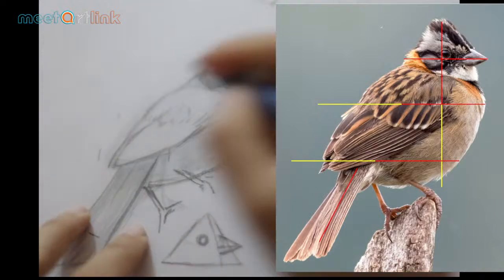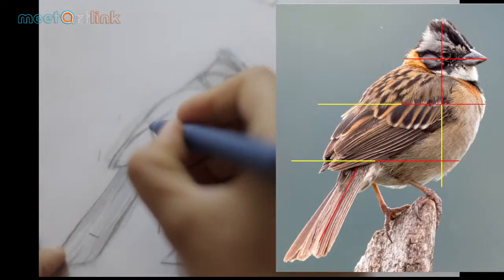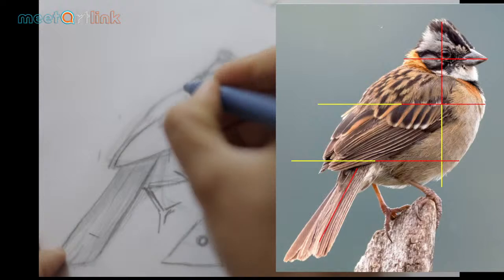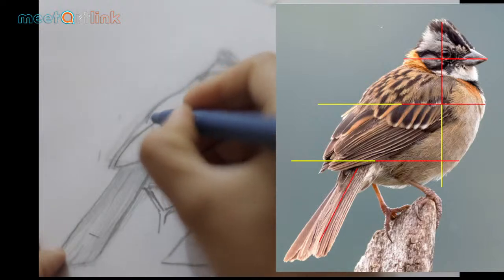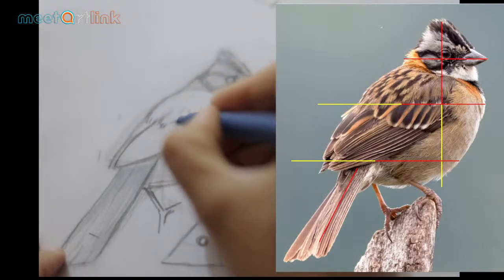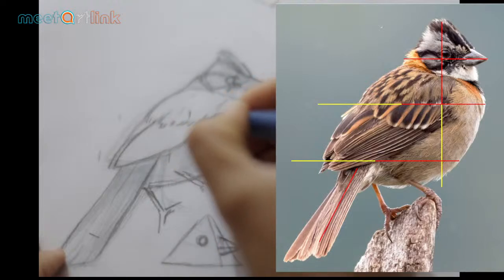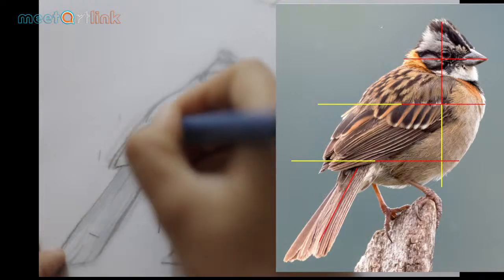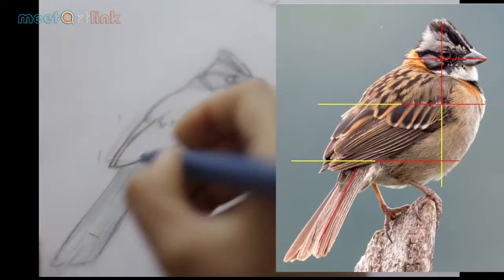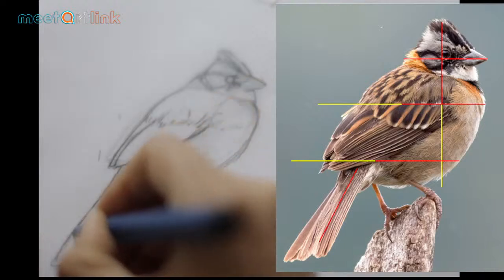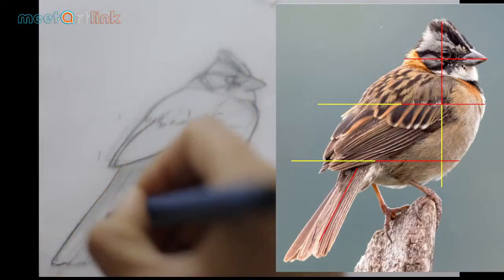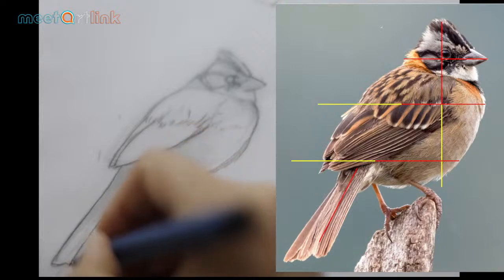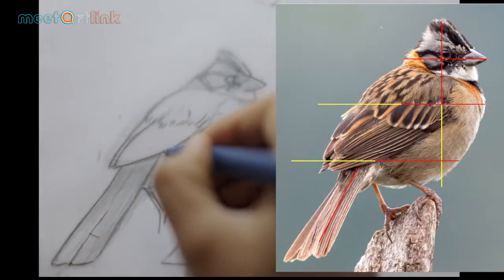I'm gonna do this real quick. It doesn't have to be perfect. This is really just to trace it down to another paper so we can keep working on it.